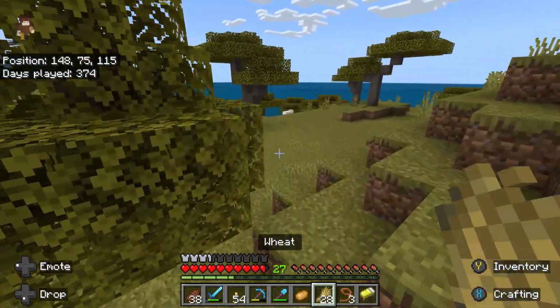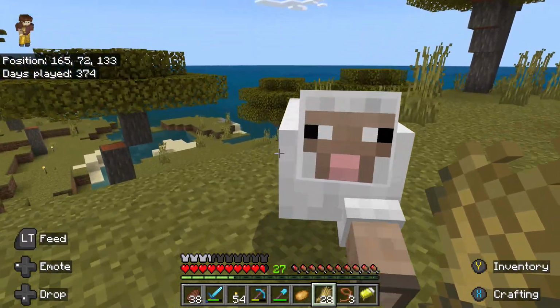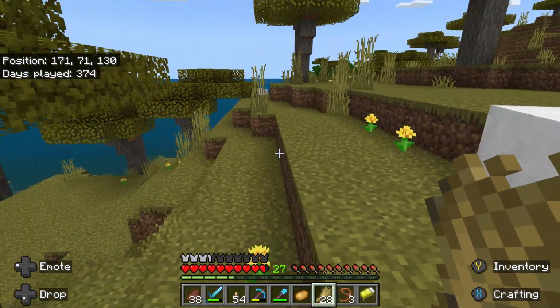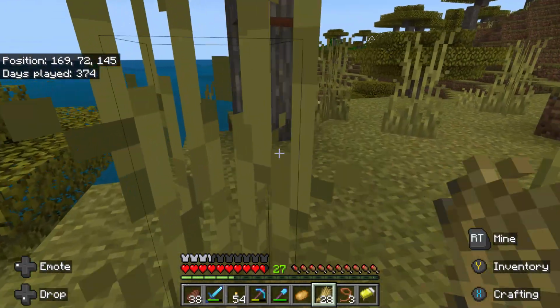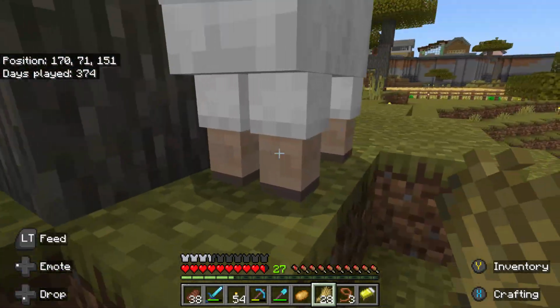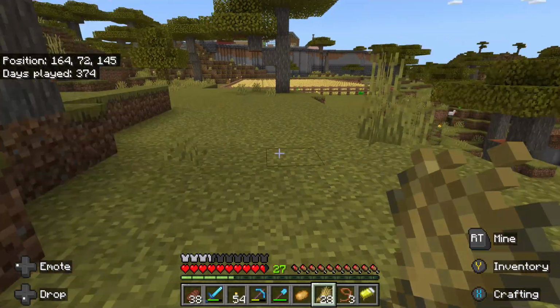Sheep! Sheepy, come here! Hello, Sheepy! Any more? You got any friends around here? Oh! Yep, you got a friend! Yay! Come here, Sheepy! Hello, Sheepies! Any more? Just the two of you? That's fine, that's fine.